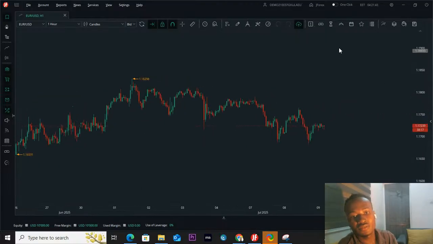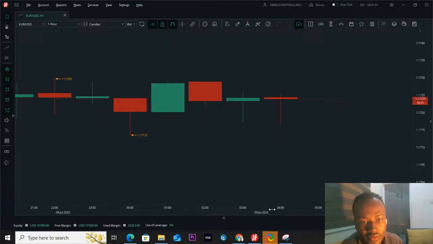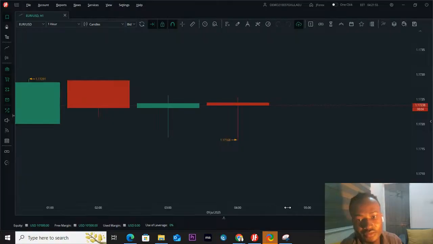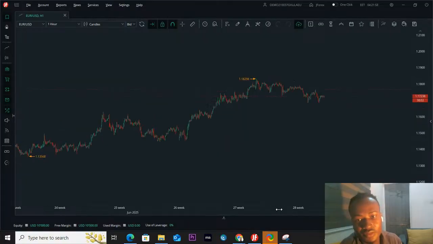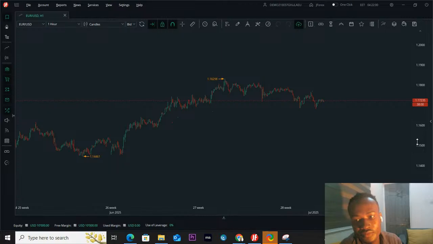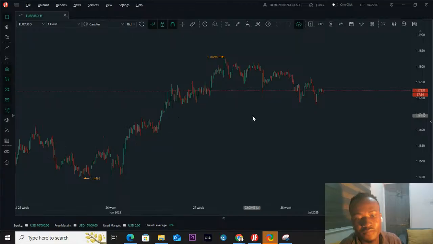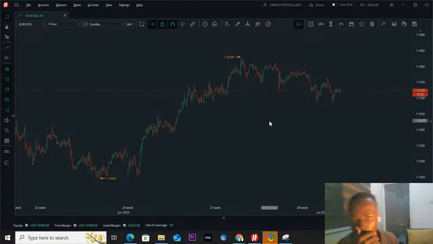You can use your mouse to expand or shrink it as you want, or you can come below here, click on your mouse, and drag it. That is how you expand or shrink it. Same thing for here. You can bring your mouse here, you see this arrow, and you can expand or shrink it. So that is basically the mouse cursor and so on.